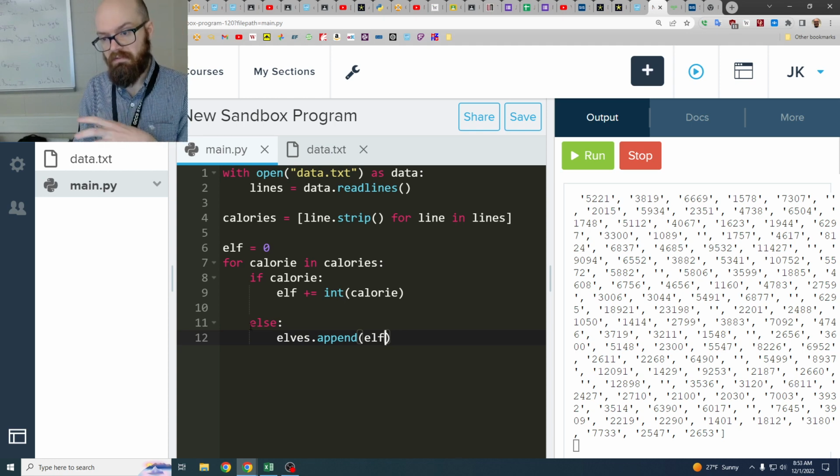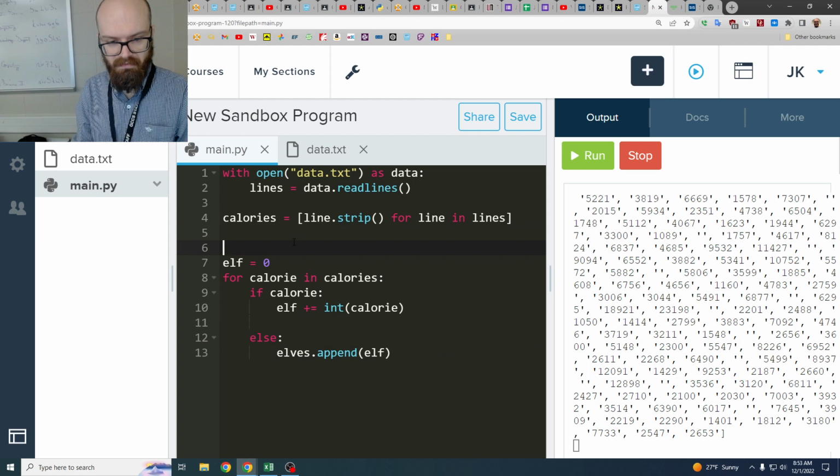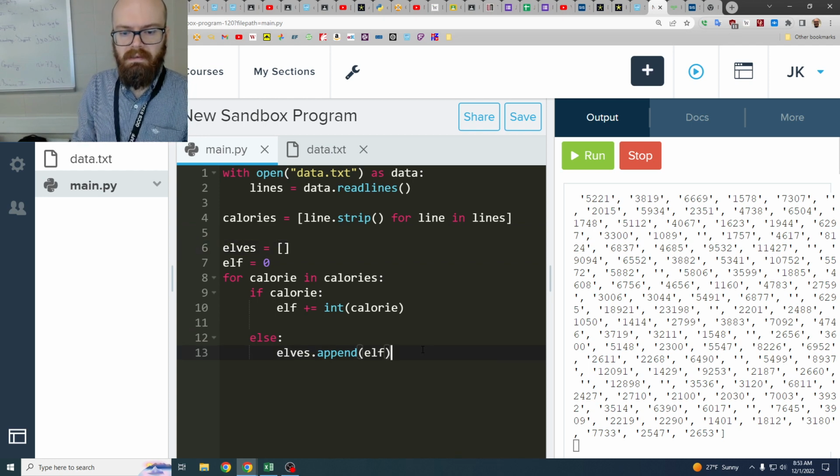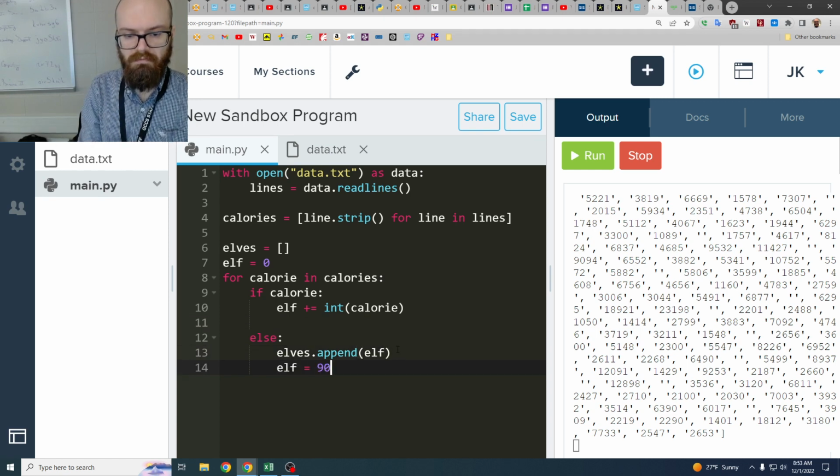I'm keeping a list of the totals, not single lines, but the totals of like 10 lines added up or whatever. Also, I've got to initialize that. And what else do we got? I have to start my counter back at 0. Like, once I've added it to the list, I have to start over for the new one. And I think that's it.